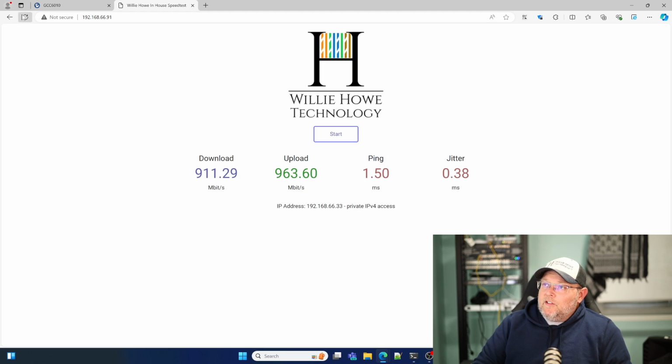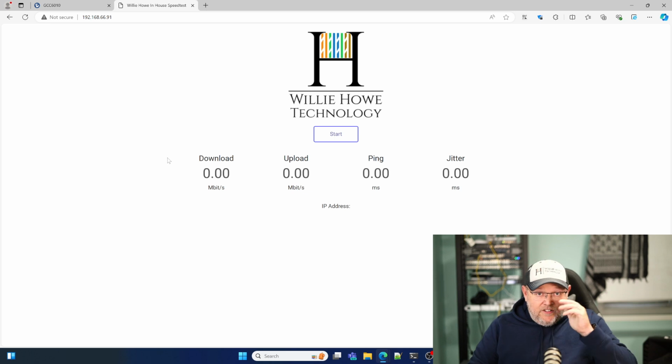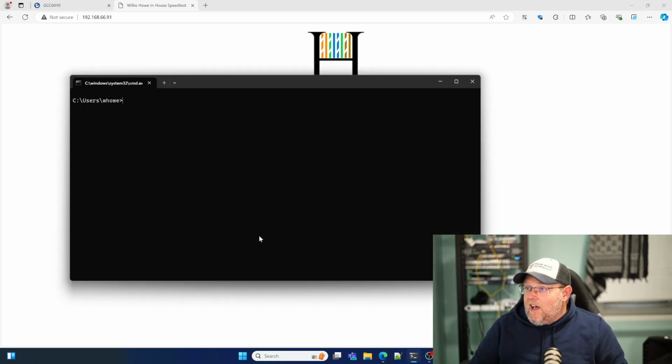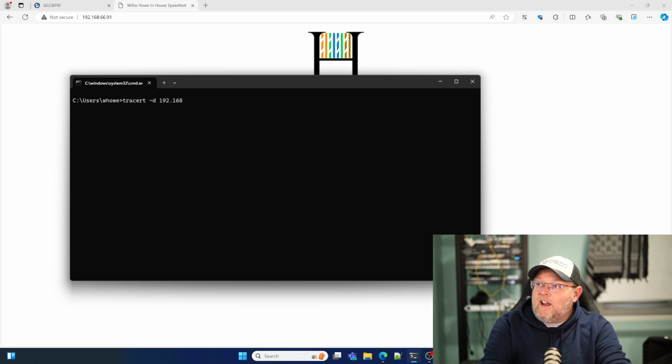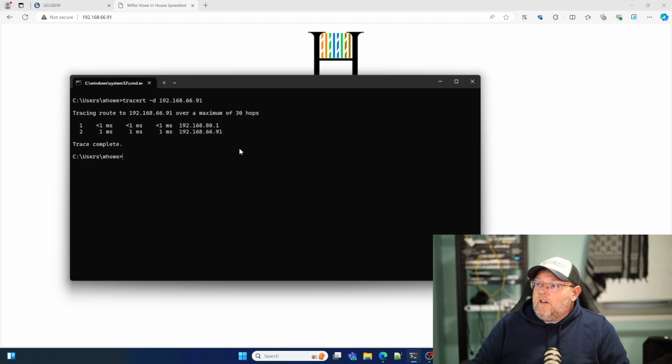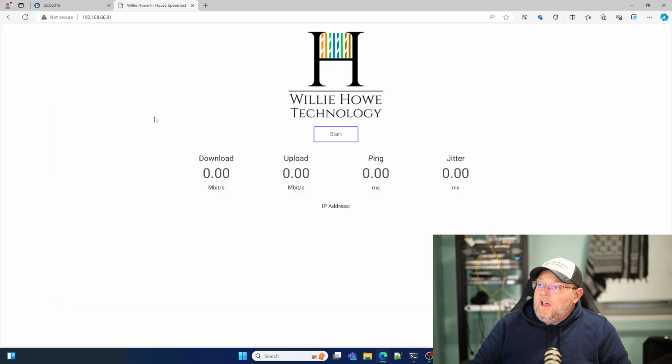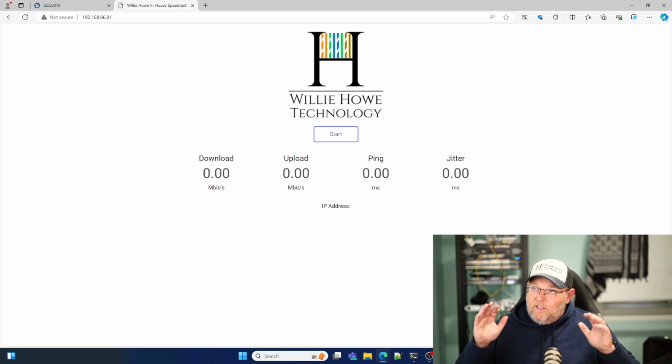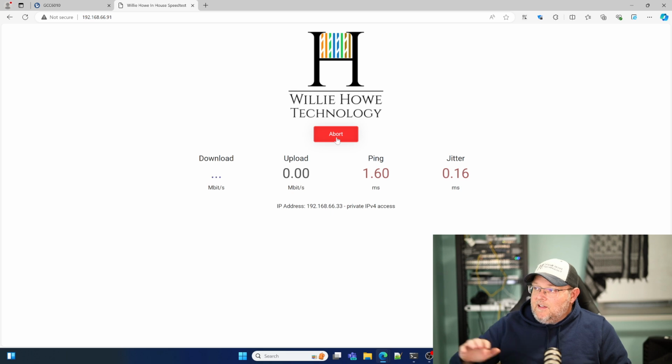I was messing around with this a little bit. I'll refresh this. Now, just to assure you that I am not on the same subnet, I'm going to do a traceroute over to that, and you're going to see that I have to pass through 80.1, and then over here, once we hit start, it should show the WAN IP of the GCC. So this is the first stock speed test, out of the box. This is how it looks.